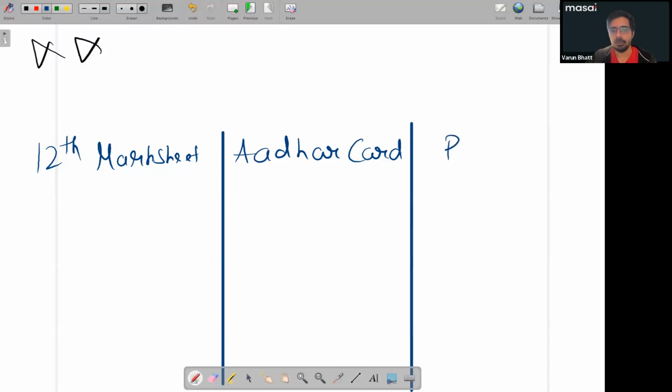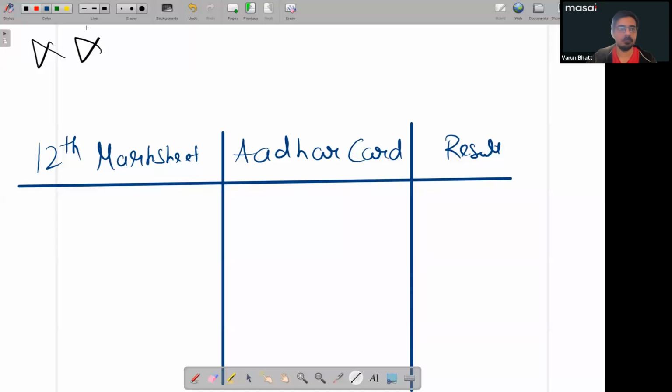So this is a result. And now you can see this thing. When I'm saying 12th mark sheet, there are four possible scenarios which can arise. Maybe you said, I have the 12th mark sheet, but I don't have the Aadhaar card. Then in that case, Masai will say you won't be allowed.